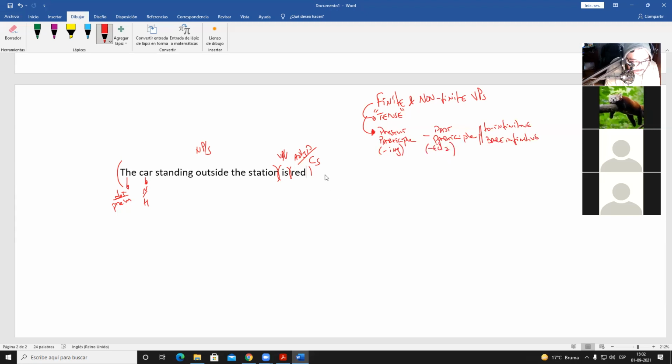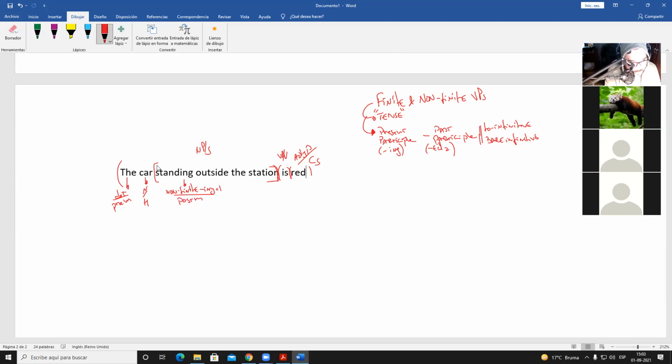So I can see the car standing outside the station. There's a verb over there, which is standing. Standing then is a non-finite verb, creating therefore a non-finite verb phrase. And by being a non-finite verb phrase, what we have is a non-finite clause, right? We're going to separate this clause by square brackets. Then we're going to state its name. The name is non-finite ing clause acting as a post modifier.